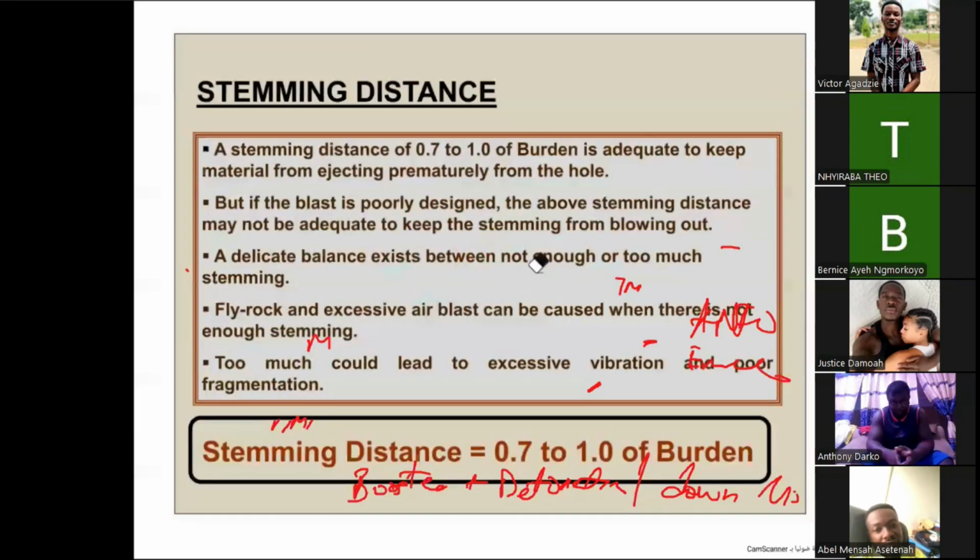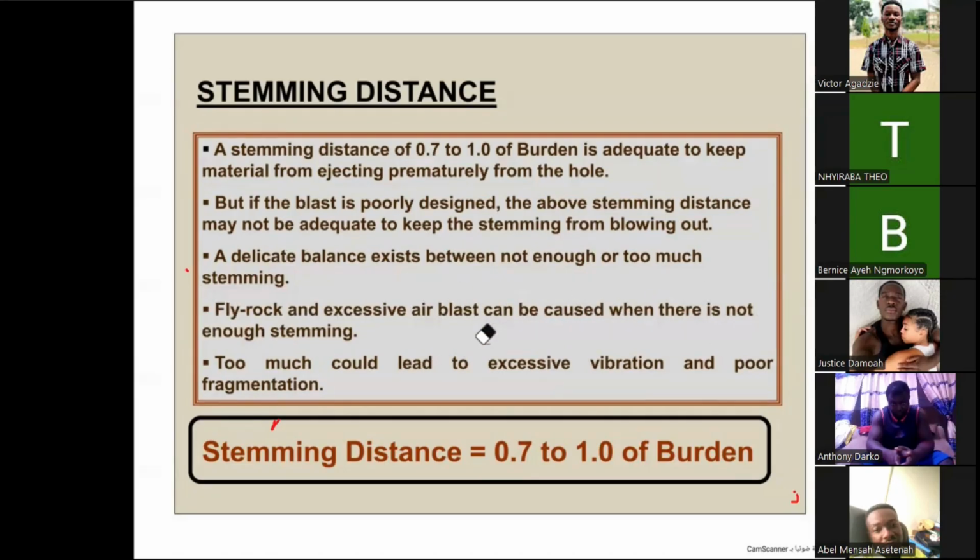Stemming distance to be 0.7 of the burden. But this blast is poorly designed. The above stemming distance is not adequate. A delicate balance between... okay, yes, I made mention of this. Fly rock and excessive air blast can be caused when there is not enough stem.